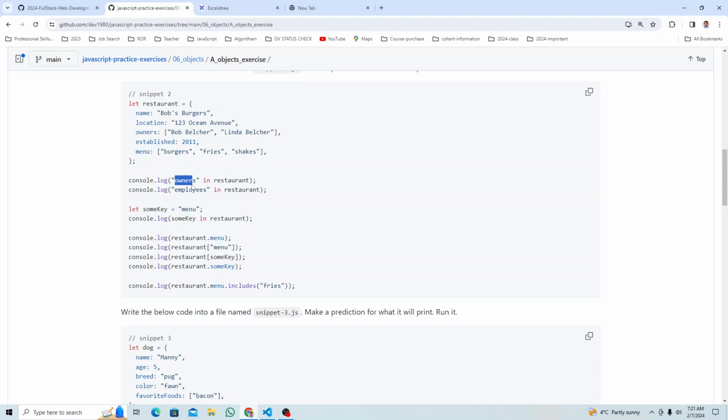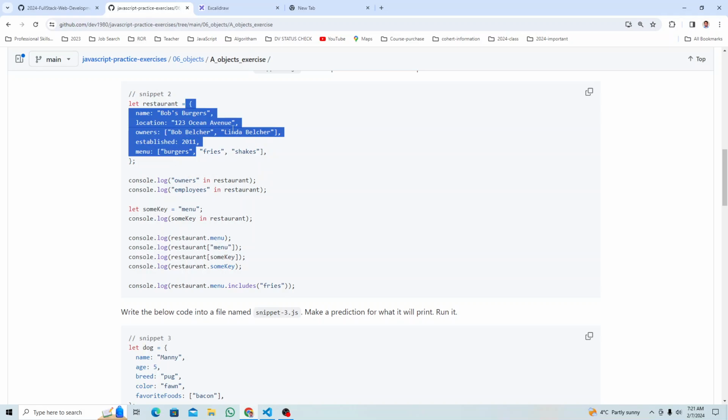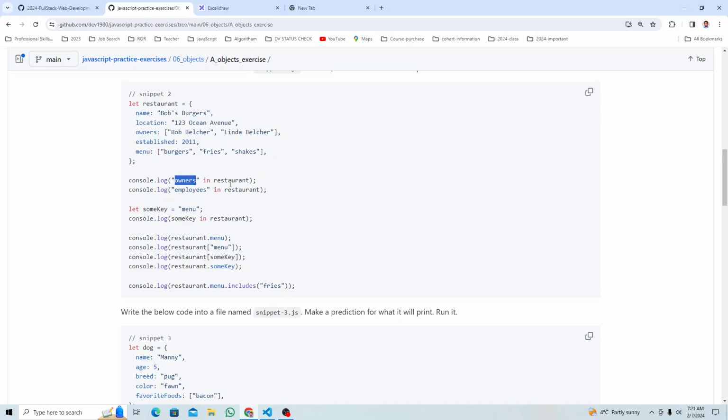Now the new thing we are learning now, we're checking if something is inside this object. Owners in restaurant. It will give true. If something is there, it will return true. So the in keyword will work as a boolean, right? I mean, it will just return boolean when you check inside the object, right? So owners in restaurant, owners is here. Where is that? Here, right? Yes, that is true. Employee in restaurant, no, right? There is no employee key. You have no employee here, see? So that is false. Good.